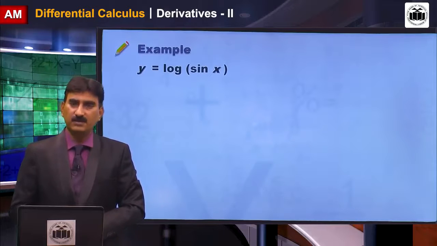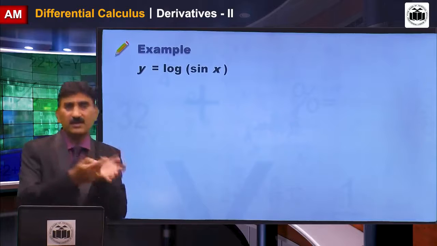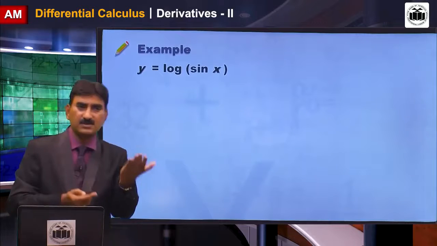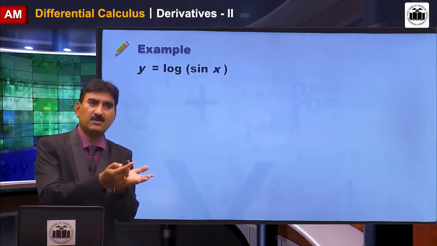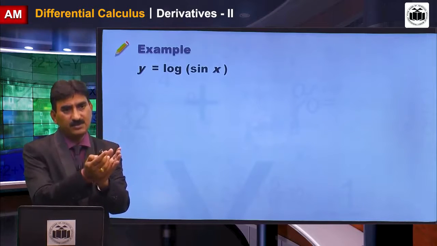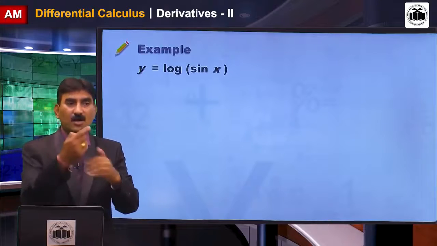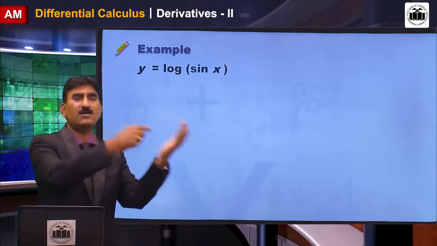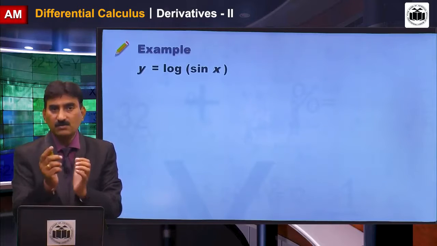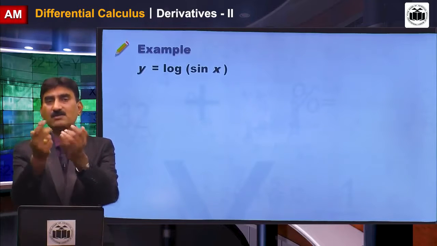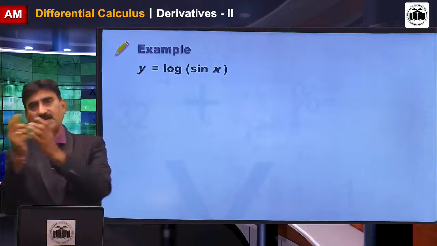Now for example, y is equal to log of sin x. Inside the log function there is sin, that is, first is log and then is sin. How do you differentiate this log of sin x? First you take the derivative of log of sin x, and then you take the derivative of sin x. How do you differentiate log of sin x? This is just like log x. What is the derivative of log x? It is 1 upon x. So instead of x you have to imagine now sin x. So how do you remember? Derivative of log of sin x into again the derivative of sin x.